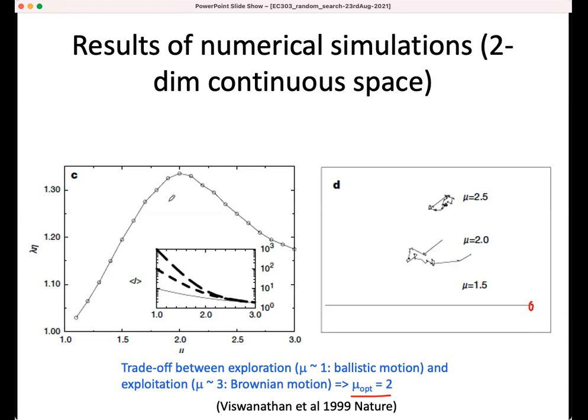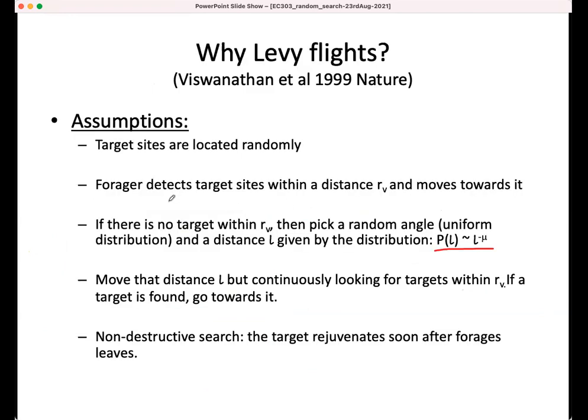You see, this is a random walk, because one is jump length. What I have missed saying here in this list of assumptions is that they turn randomly. They are doing a random walk only when they see a resource within some perceptual distance RV. That's the only time they don't do a random walk. That's when they do a directed walk.